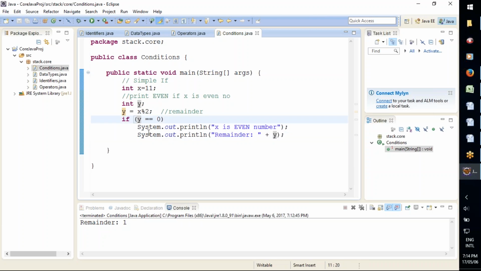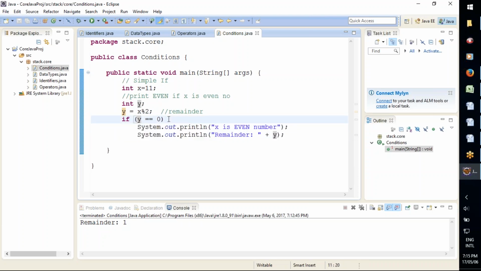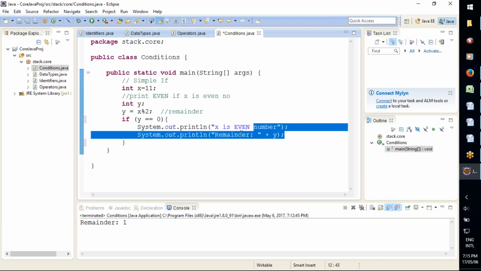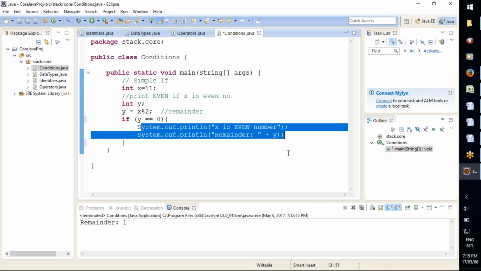Suppose I want to execute these two statements inside the if condition, then we should define curly braces here. Now these two statements will be executed only if this condition is passed. If it fails, these two statements will not be executed.